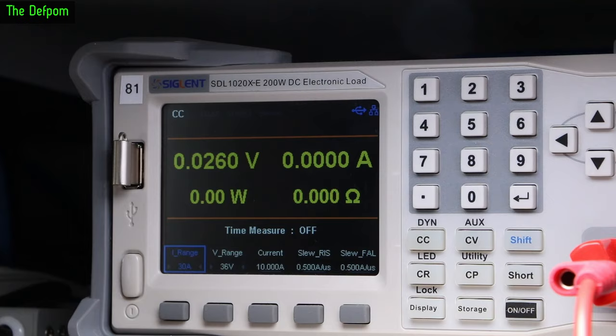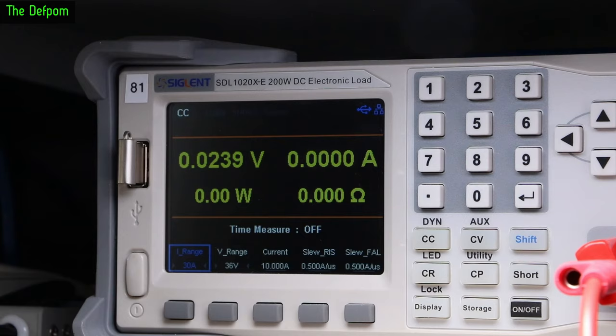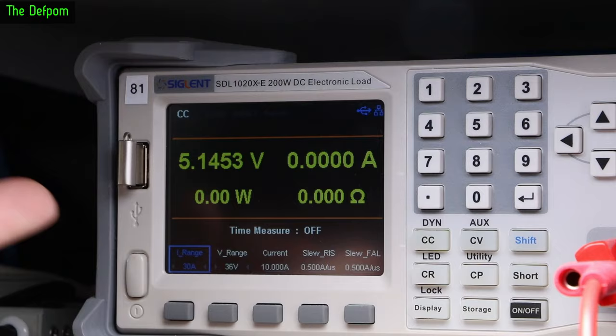So here's my DC electronic load, my Signalent. So let's turn the power on. What do we get straight away with no loading on it? 5.1 volts, I mean, that seems fine. We should check for ripple as well, something we should check for. Remember to do that.